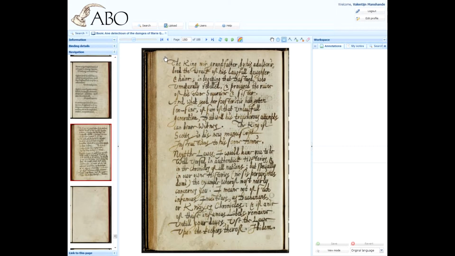When making our own annotations, we have to mark the desired area first. Assume we want to transcribe this sentence all the way to the semicolon. Let's mark this area using the rectangle tool. As we can see, we have marked a bit more than we intended to transcribe. To correct our marked area to a more accurate one, we can make use of the vertex tools, adding vertexes to the borders of our marked area. With the Move a Vertex tool, we can thus alter our area so that it better represents what we want to transcribe.